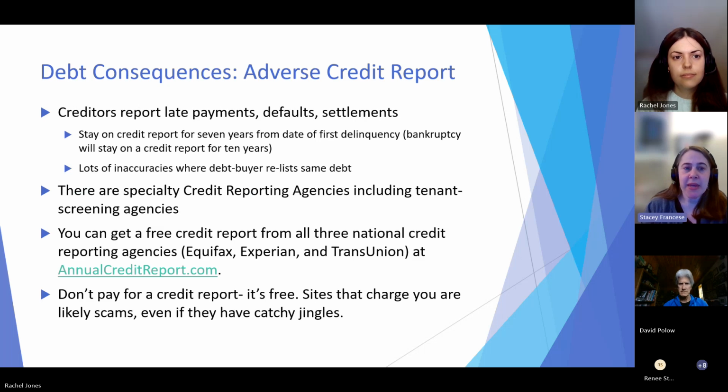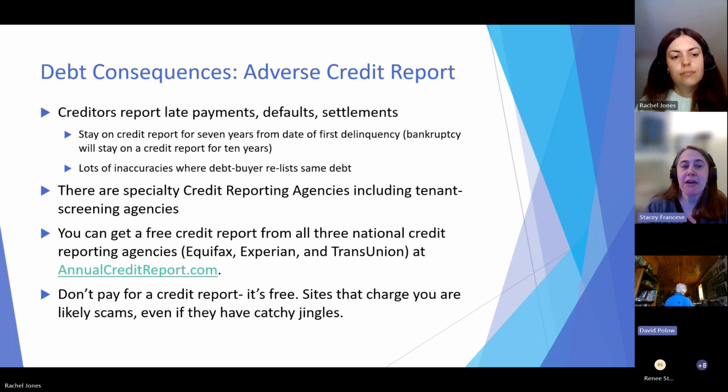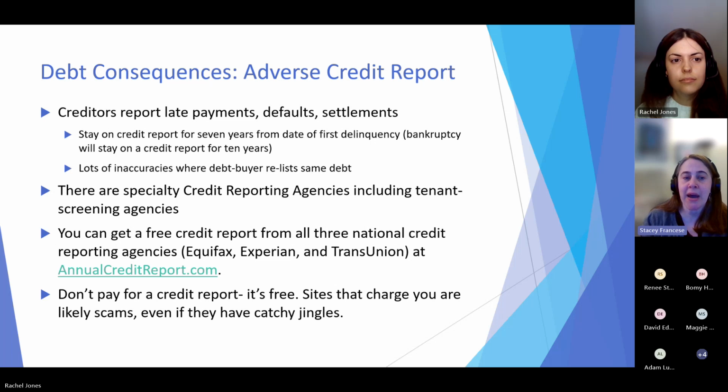So to start at the very beginning, what happens in the process? You're working with a client who's fallen behind, maybe a couple of months on a credit card. Usually the first thing that happens is that creditor is going to report those late payments and defaults to someone's credit report. And so that will show up as a notation on the credit report. The general rule is it can stay on the credit report for up to 7 years from that date of delinquency. If someone ends up filing bankruptcy, that will change how it shows up, and usually that debt gets zeroed out, but the bankruptcy can show up as a notation on a credit report for up to 10 years.